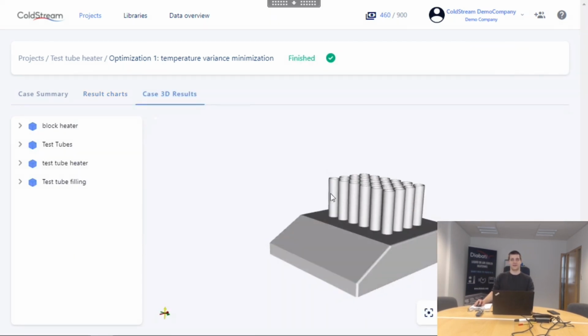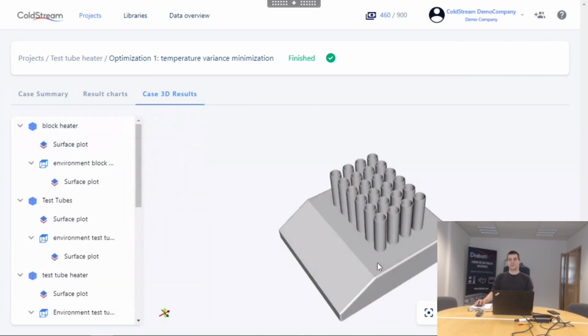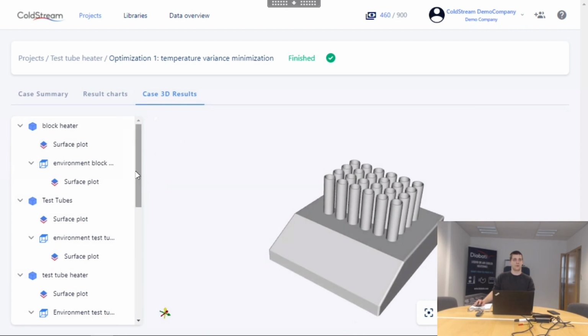So yeah, once that loads in, you can expand all. You can again play around with the geometry in the UI, and then plot all of the different parameters.